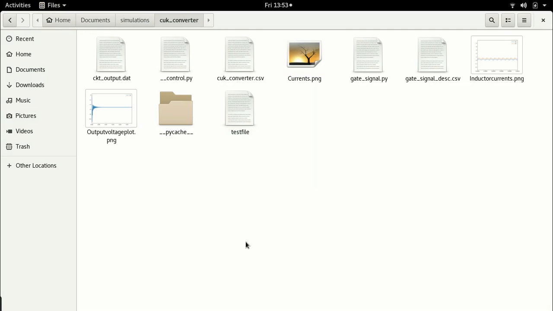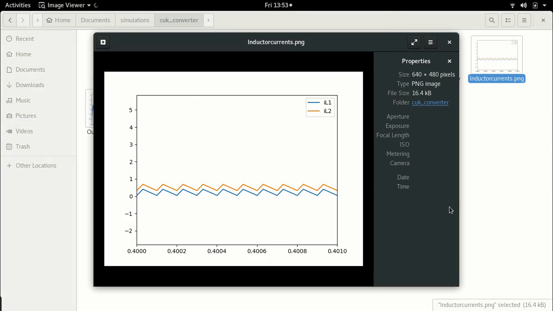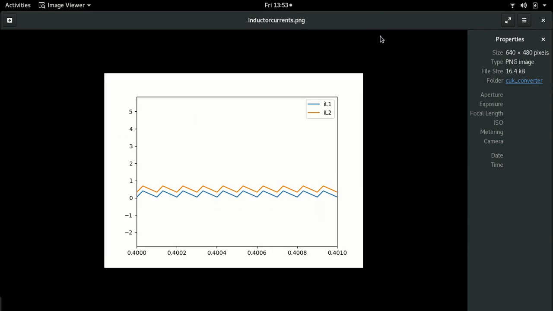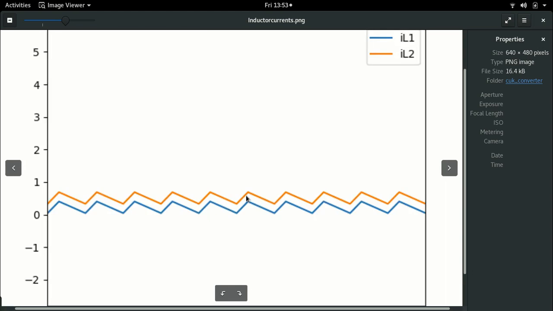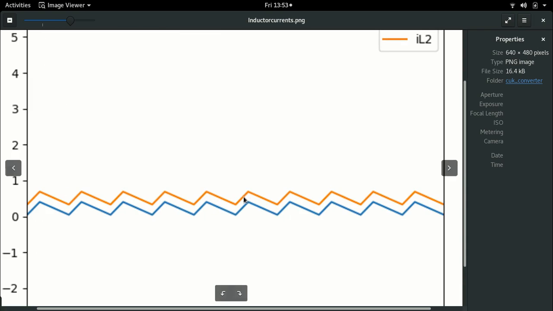So let me go to the file browser and we have the inductor currents. So you see, these are the inductor currents. Now the inductor currents, as you can see, have a very interesting phenomenon, and that phenomenon is that they have the same ripple. If you look, the ripple is the same, and I would encourage you to actually calculate how much the ripple would be.